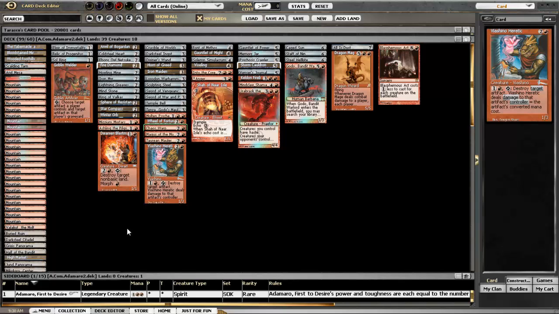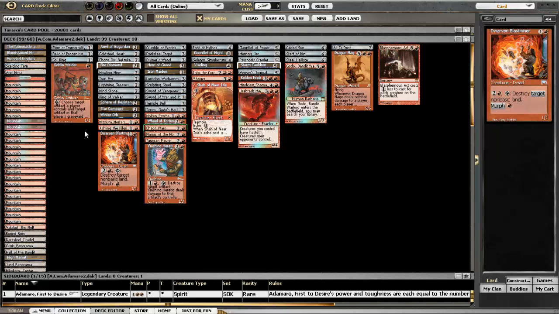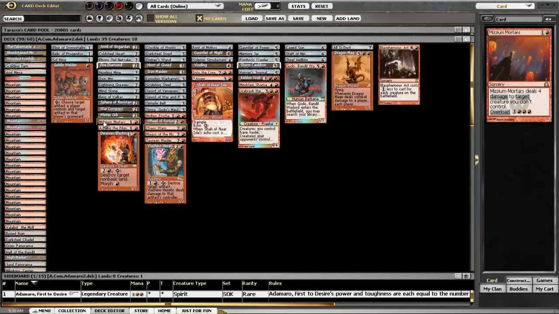Finally, we have just our beaters. And you'll see that the creature count's only 18 in this deck. So we've got Ashling the Pilgrim. Oh, Mizzium Mortars. That's another creature kill spell. Gosh, I guess I had more than I thought.